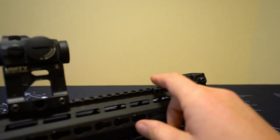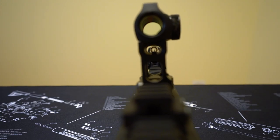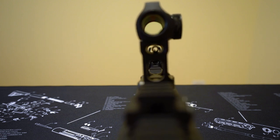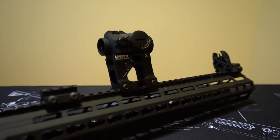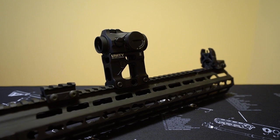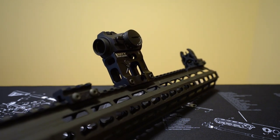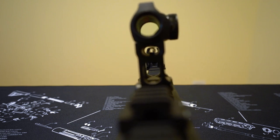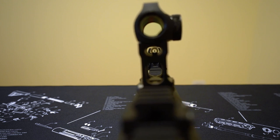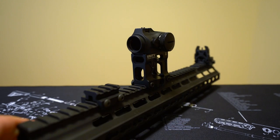We have our Unity Fast mounted here with a Magpul M-Bus front sight. The first thing we can see is that in theory you do have a nice iron sight picture through the Unity Fast mount — dot's above it, out of focus, and you can pick up the front sight there. I say in theory because this backup peep sight is what drew me to the Unity mount in the first place, and it pains me to say it because it is a cool idea, but it does not work for me. If you're going to be using the dot with night vision, you're going to want the mount pretty far forward on your upper receiver, and that to me is too far forward for a rear sight. So not only do you shorten your sight radius considerably, but in practice I had a lot of trouble focusing on the front sight and not the rear peep with the rear sight that far in front.